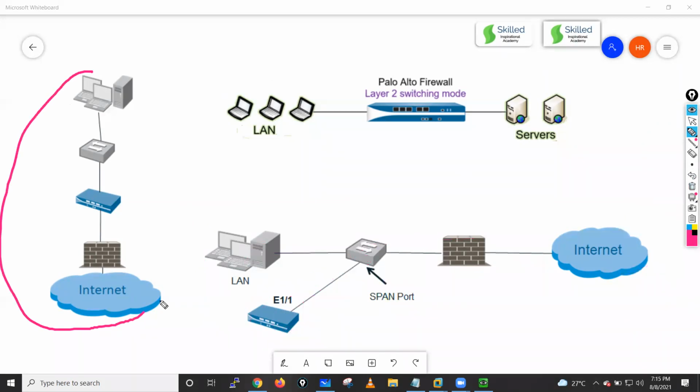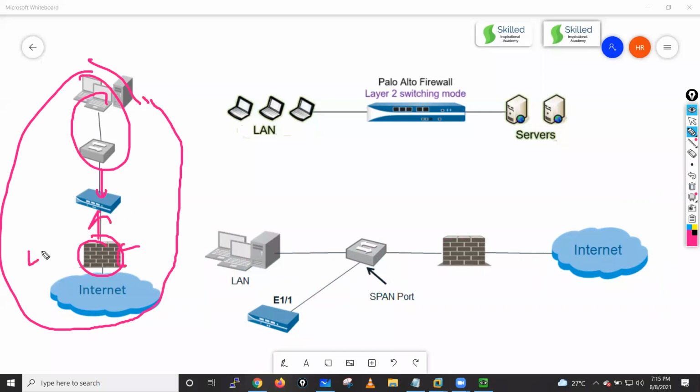This is your virtual wire deployment, guys, where you have your existing setup. This is your legacy firewall, and here you have put the firewall. So by using this legacy firewall, you can configure the rules on the L3 and L4 information, and you can configure the layer 7 features here actually. Okay, so these kinds of features you can configure here.